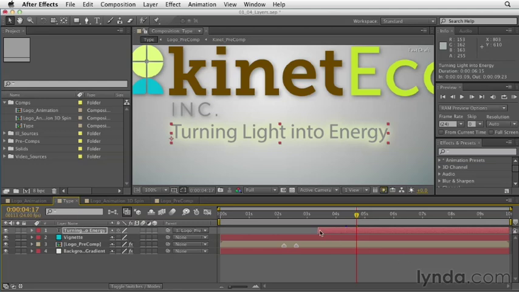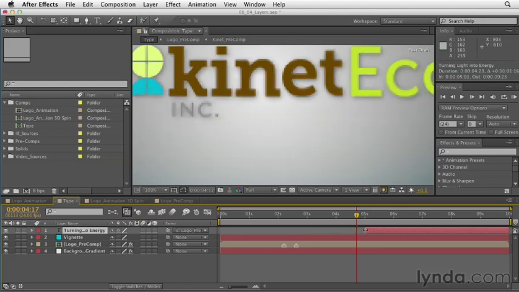I can trim when a layer begins just by hovering my mouse over one end or the other. I just happen to be trimming the end point by clicking on the left side. Once you hover over, click, and then drag, notice if I drag it past my current time indicator, I've trimmed the length of that layer. You can also change where that layer lives in the timeline by clicking on it and dragging to the left or back to the right.